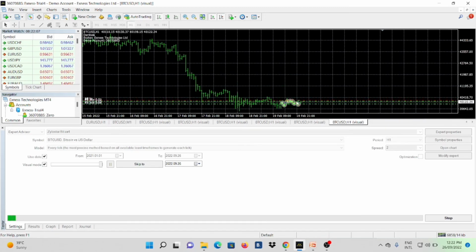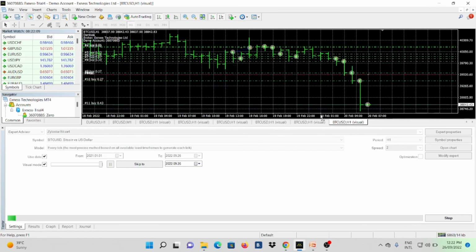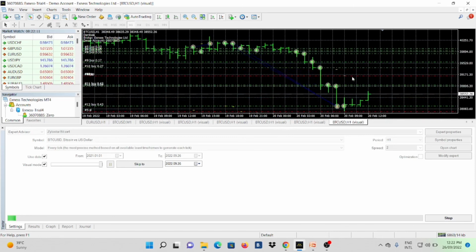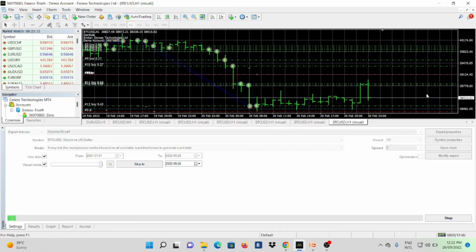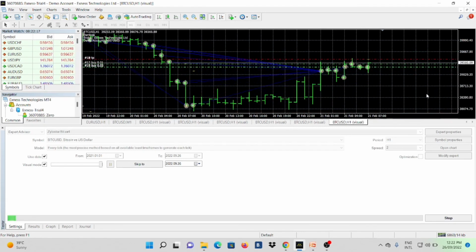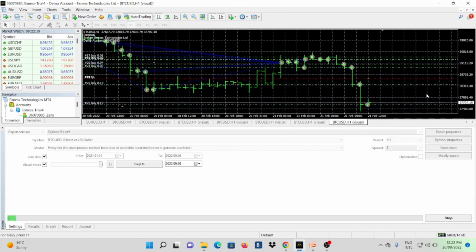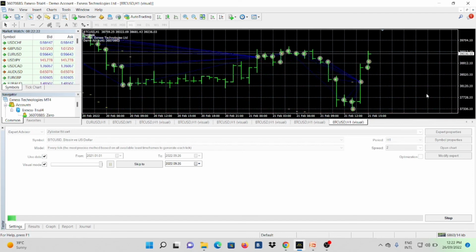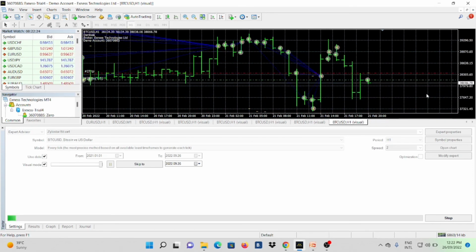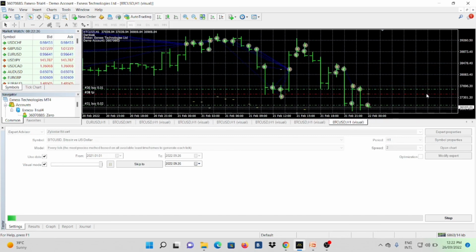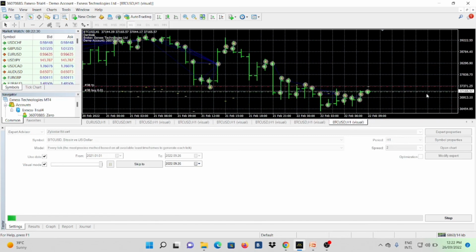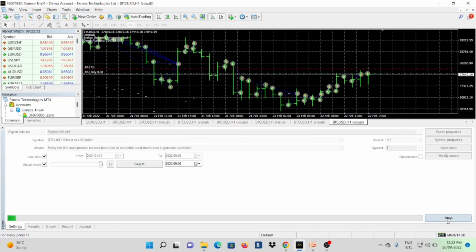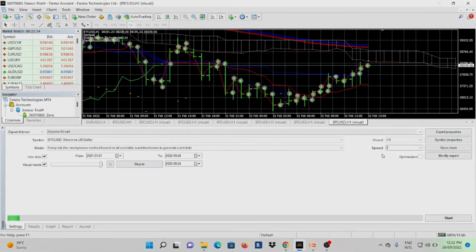Nobody is trading, the bot is trading. These are the trades which the bot is trading automatically. I'm not doing anything. The computer is trading automatically. It keeps on taking buy and sell positions based on the algorithm inside. This is known as artificial intelligence and bot trading. We have these sophisticated systems where we can teach people how Bitcoin trading works. So that is it. I'm going to stop it now. This is only for education purposes.